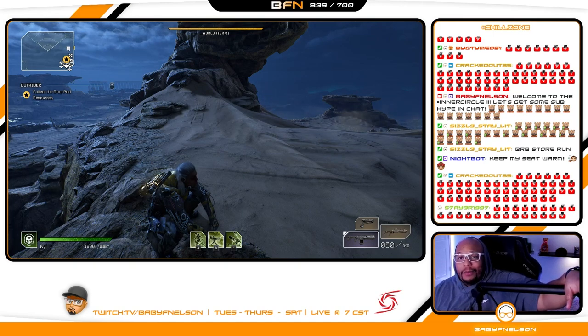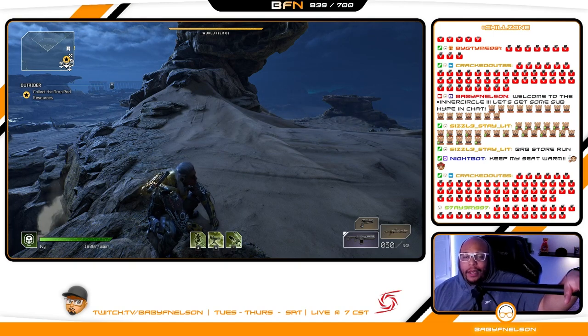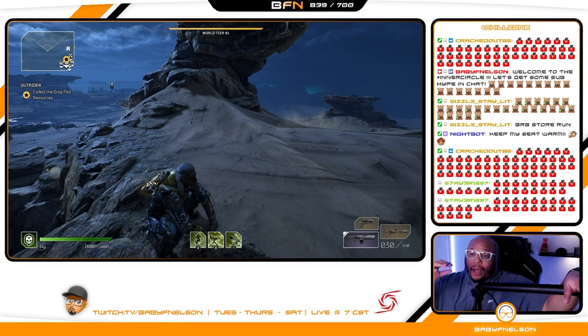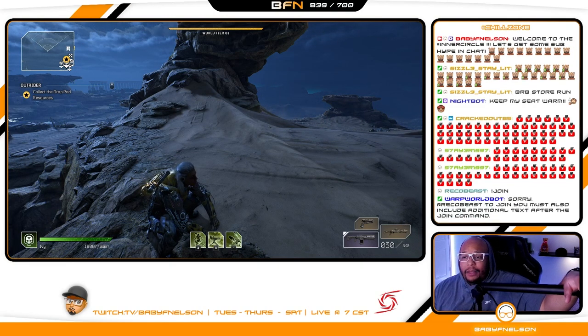Today, I am covering my Technomancer build. I know a lot of you guys have seen me running it to help out on twitch.tv/BabyFNelson. So I want to go ahead and put it out there so you guys can see exactly what's in this build, how I have it set up, and the choices I made from the class to the skills and to everything. It's a bladed round build because you know what it is.